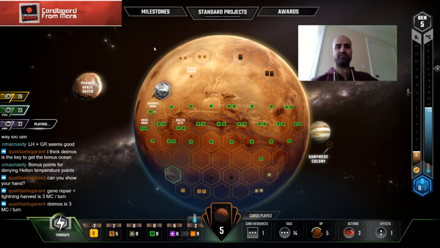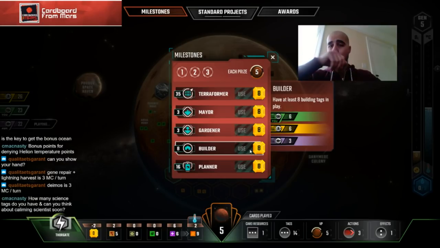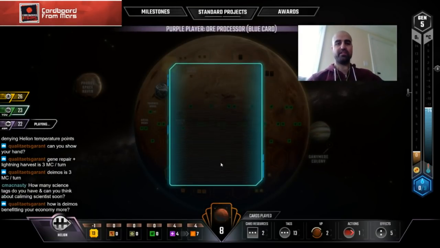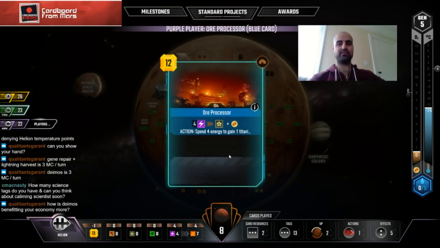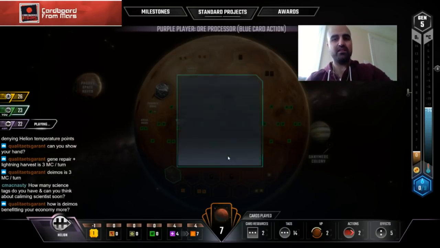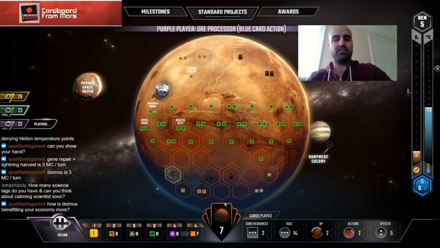Hopefully get some building tags. How are we doing here? Okay, we're at 6. AI's fighting me for it. Really need 2 building tags. That's what I was going for. I hope I get another one of those so I can pair it with the science payoff card.